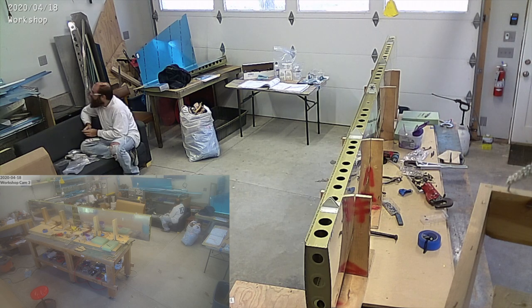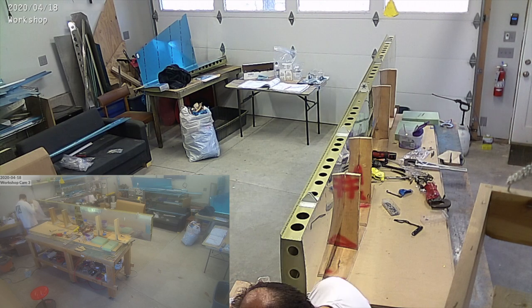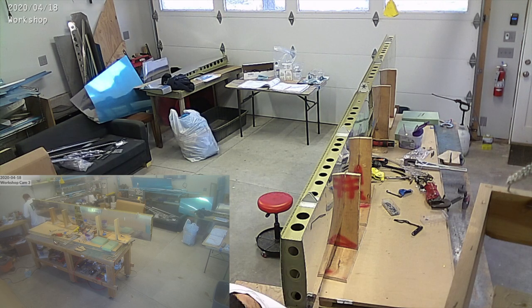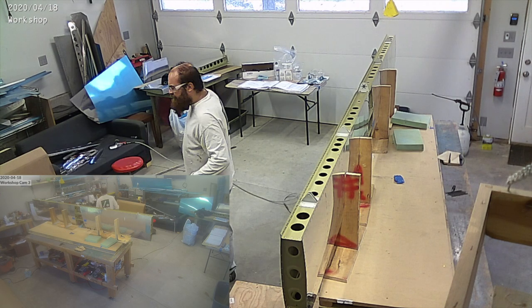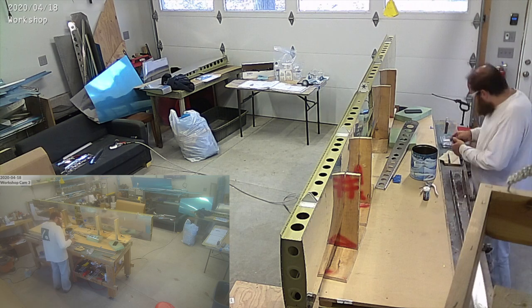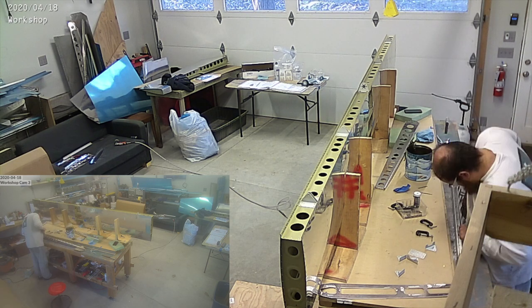The general step-by-step of the Vans RV build is the parts arrive, as you can see in the very back there, metal with that blue film on them. That's just a protective film. You remove the film, you deburr mostly the parts, clean up the edges, remove the sharp bits, and then you assemble them with clecos, which are temporary fasteners.